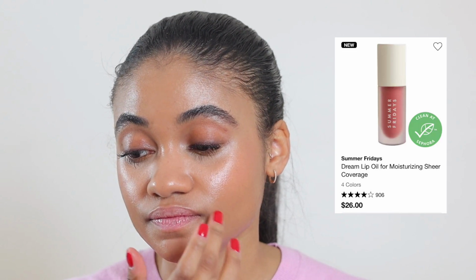What I kind of want to do is a berry toned lip. Is that crazy with this blush? I don't know. I feel like it could be kind of amazing. So I think I want to do the shade L'Avenue from the Merit Beauty lipstick. I don't know if I'm going to regret this, but I feel like this could be a nice look. Then go on top of it with a lip oil. And then after the lipstick is applied, possibly go around the edges with the Tower 28 lip liner. I feel like that's a good plan.